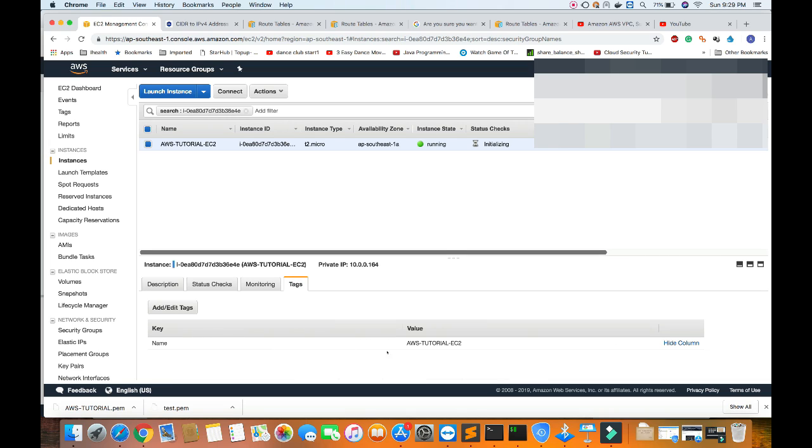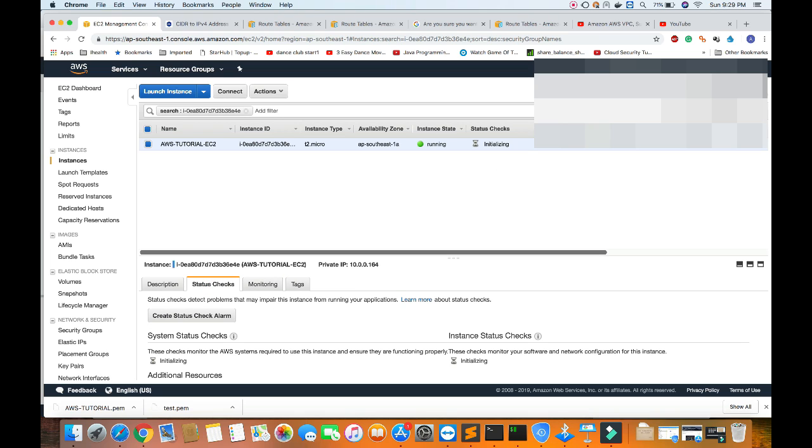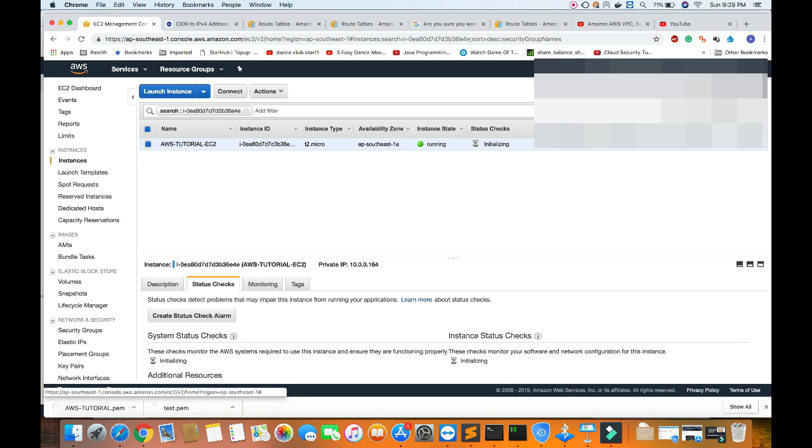Tags, here we can see what tag we have given to this. Okay, till the time this EC2 comes up, let's move on to our NACL part. Previously we have not provided the firewall access, or in the initial setup we have not defined the inbound and outbound rules. So when we try to connect using SSH, it will be an issue for us, because it will not allow us to connect. So let's move on to our VPC.